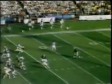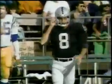Fourth and 20, Ray Guy kicking. Brooks takes it on the run at the 30, to the 40, to the 50. Gets by Ray Guy. Excellent return to the 29-yard line. The line of scrimmage, remember, was the 30. The Oakland Raiders lose a yard on the exchange. No yellow flags now, which seems this year that's kind of a rarity when it doesn't happen. Excellent return. A return of 41 yards, and here comes James Brooks.